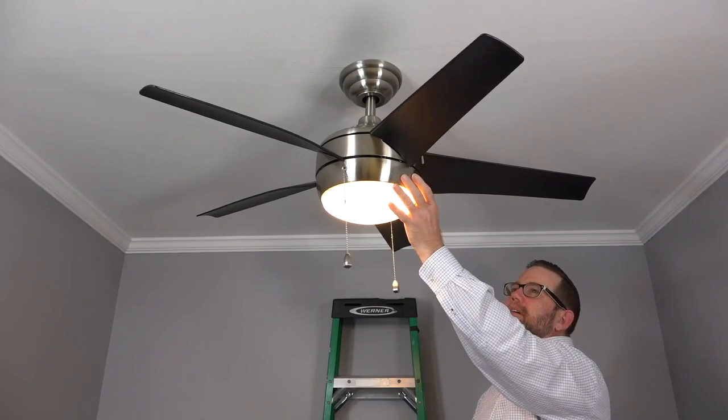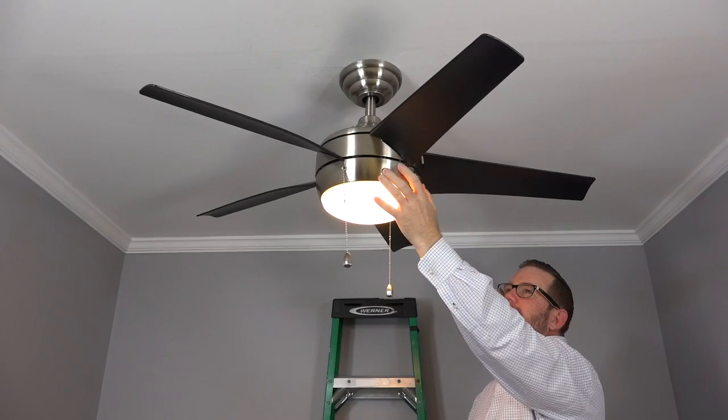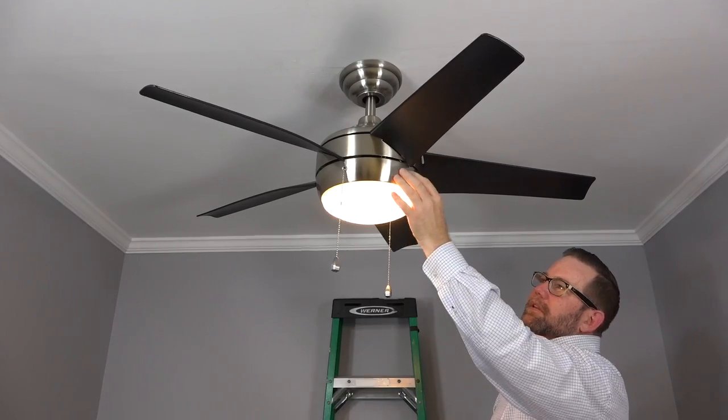To reverse the fan's direction, make sure the fan is off and then slide the reverse switch located on the side of the light kit pan.